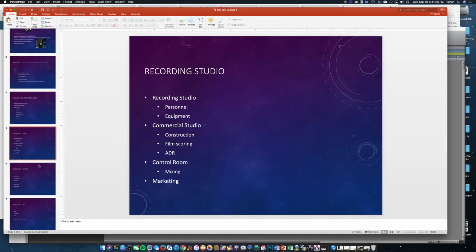The construction of commercial studios versus personal studios is of course very different, but the main thing in the construction is to make sure that the sound is not coming in from the outside, and make sure inside that the sound is not bouncing from wall to wall, because the recordings will not come out correctly. That's why you see things like sound panels or things called bass traps, so that sound does not cancel itself out. We'll be learning about that in this course.